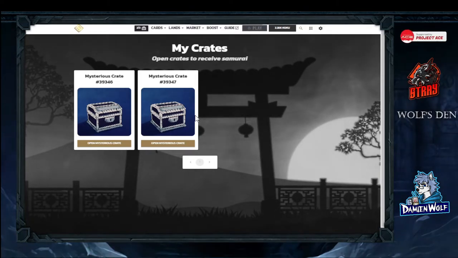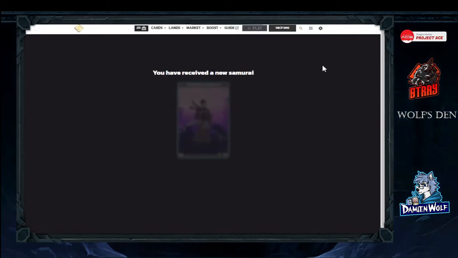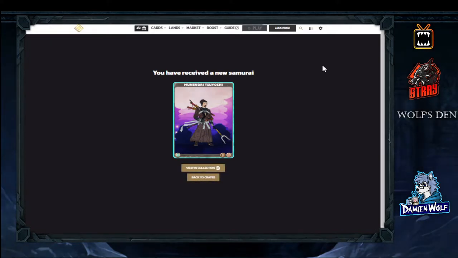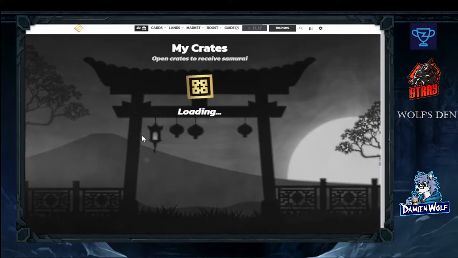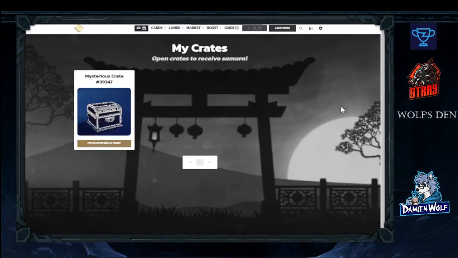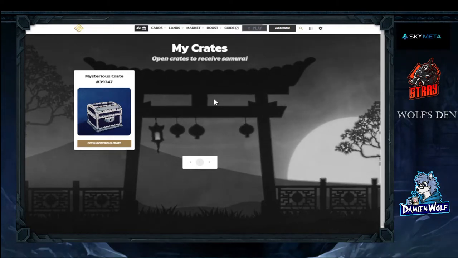Waiting for the approval. Here's our third crate, and we managed to get, okay, now we're talking. It's a lot better. It's a tier 3 power 8. Not bad at all. Here's the last crate. Of course, we're hoping for a 10. Any tier is fine as long as it's a 10. But getting that tier 3 power 8 is actually very good already.